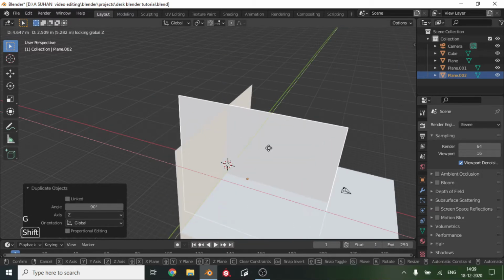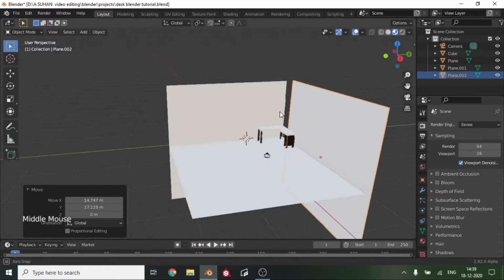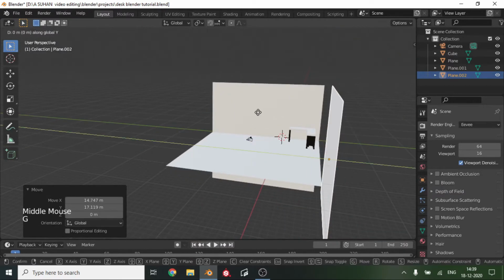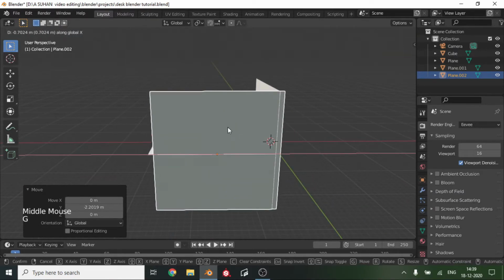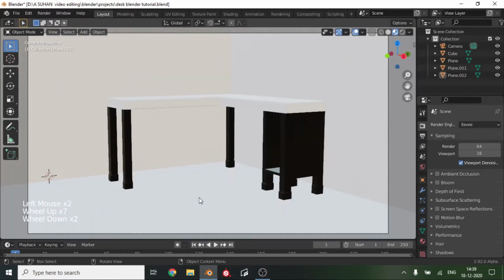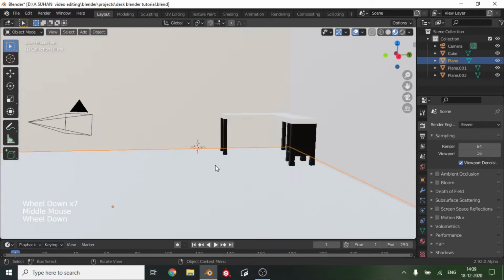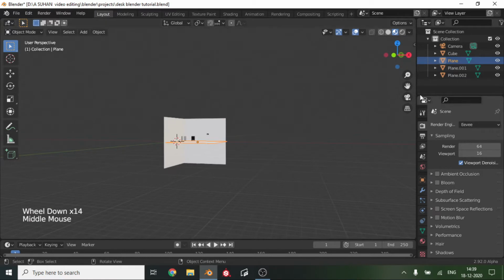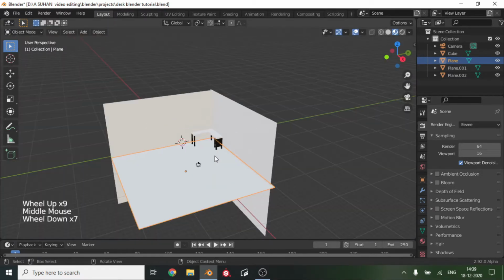Okay, G, Shift Z again and just move it. Collide. Okay, G and Y just to be accurate fast. G and X. Okay, no one cares about that side. So now let's give this a nice texture. I guess a wood texture I would like. So we are not setting up a real room, so this will work. And yeah, one more thing.